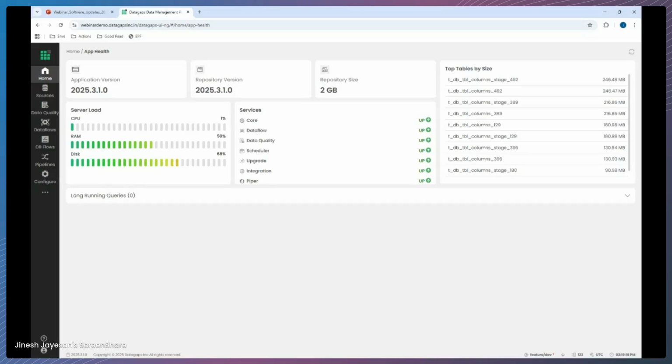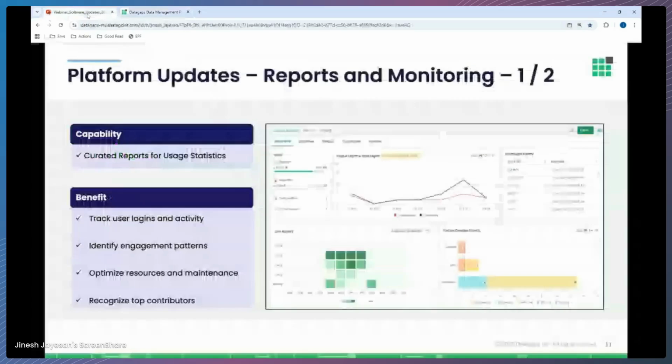Like if something is holding up for long. And the other feature you can see here is, if you want to know about the repository, what the tables are which are taking more space in your repositories, you'll be able to find those. And yeah, so this is pretty much it. It will be quite helpful for all the admins to track how exactly your system and the applications are behaving here. So that's going to be a very good add-on for them.